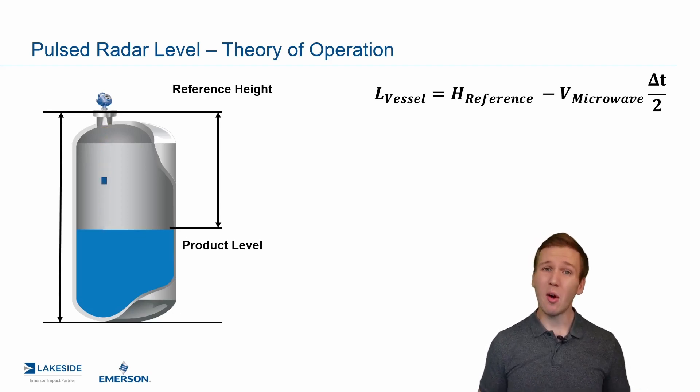Of course, we don't want how far the product is away. We want relative to the tank size. Is it 50% full, 70% full, and so forth. We subtract that from the height that the non-contacting radar is mounted at. That's going to be standard across all level transmitters, so that way we can reference it correctly. This is what we are doing with a pulsed non-contacting radar.